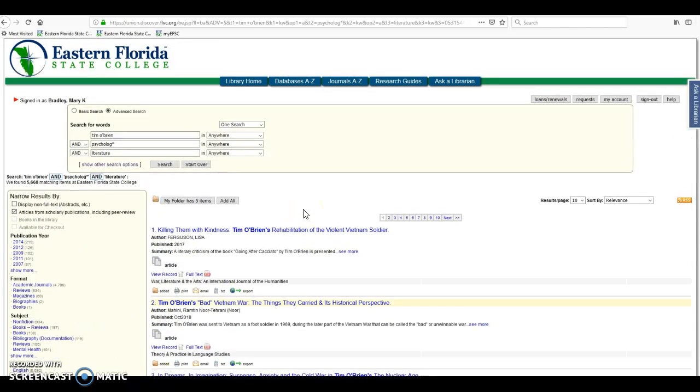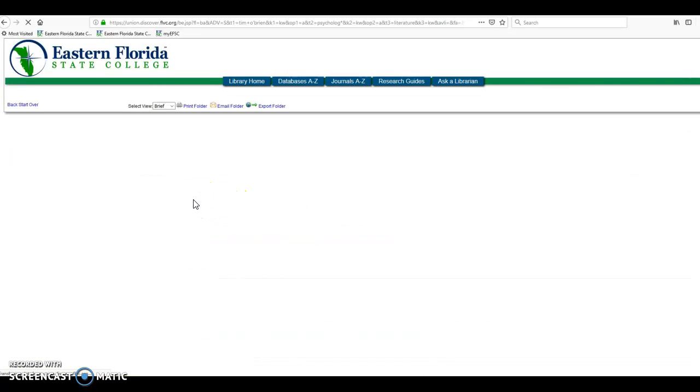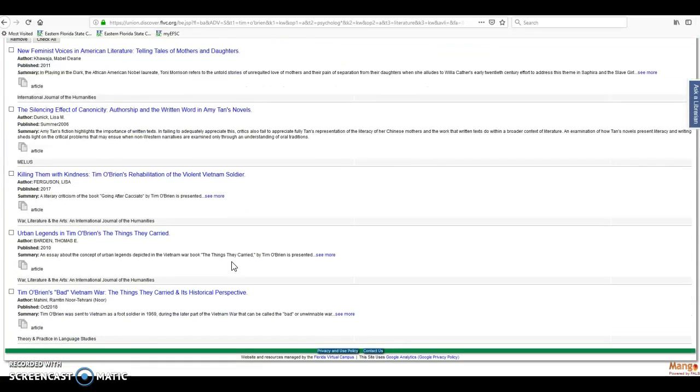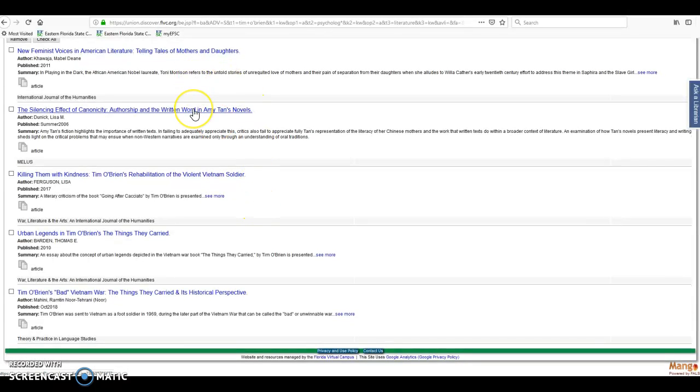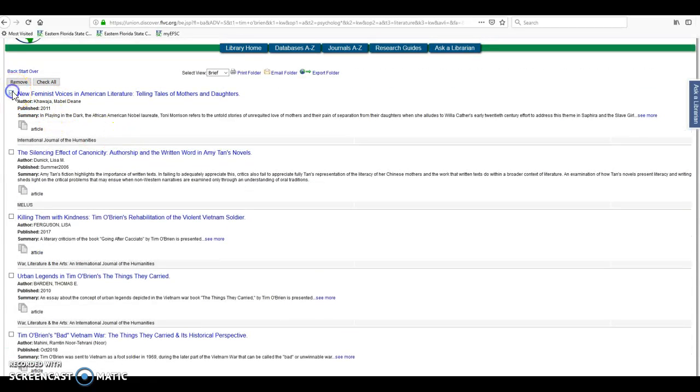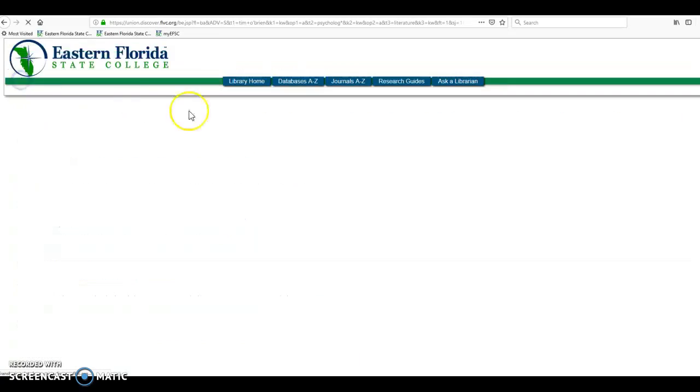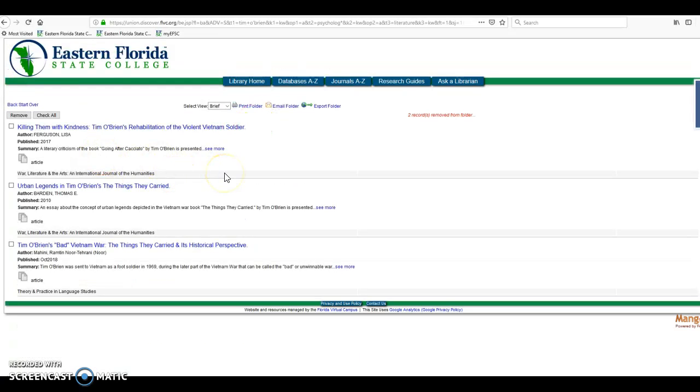So now that I've done a few different searches on 2 different authors, I can always go back into my folder. I can read over the articles that I found and make my decision, because as of now, I'm looking at 2 different authors. So my first decision is, which author am I more interested in continuing to research and write about? And it might be that the first search came up with more difficult results. Everything was all about the novel she wrote, and I didn't really find as much about the short story that I was looking for. So maybe that's the reason why I want to remove those and just focus on Tim O'Brien.